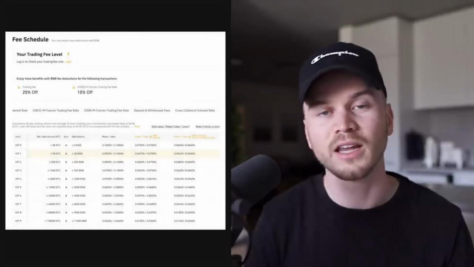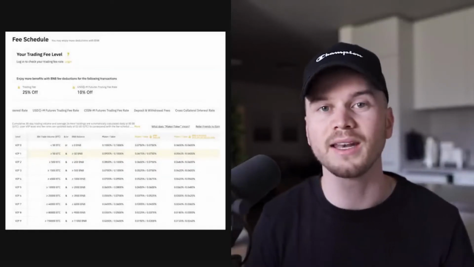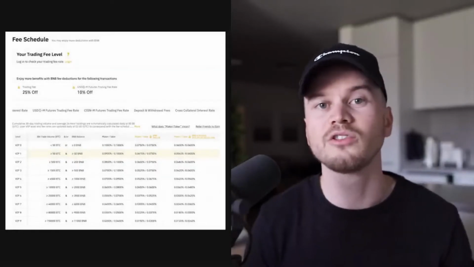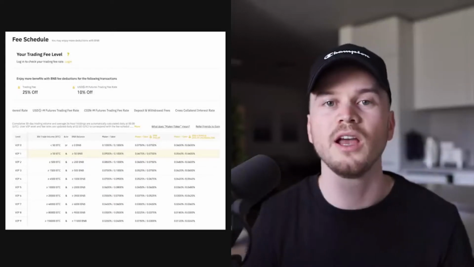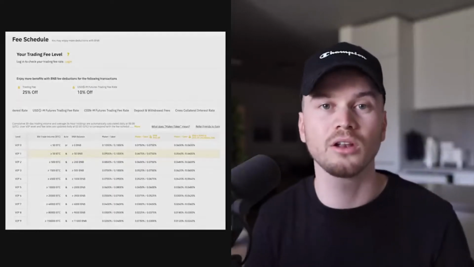We're going to start from complete scratch by creating and verifying a new Binance account so that we can then fund our account with fiat currency or cryptocurrency and then go ahead and buy our first Bitcoin or any other cryptocurrency that is listed on the Binance exchange. We're also going to take a closer look at the fees of Binance, and I'm going to show you how you can drastically reduce your trading fees so you can save a lot of money in the long run.